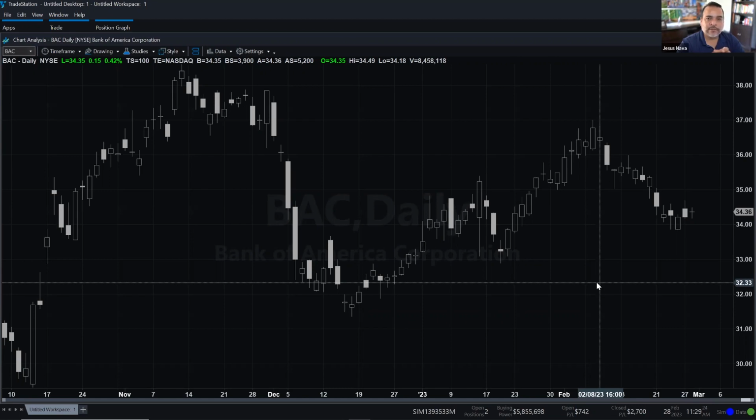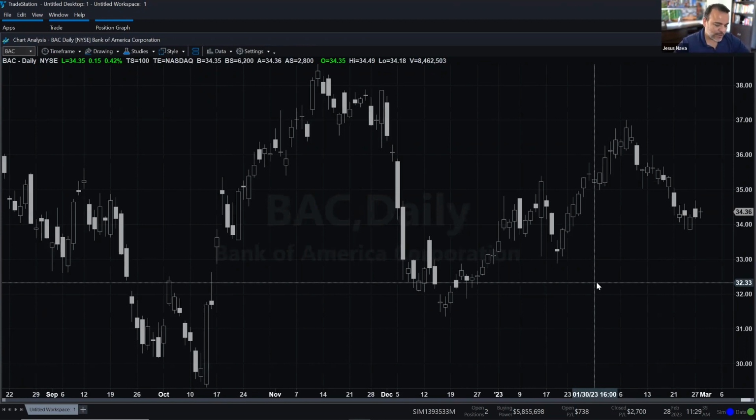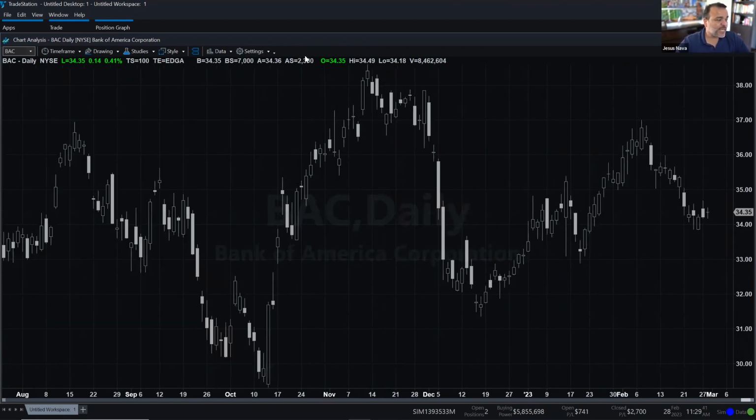In modern times, we added or applied this red and green to be a little bit more visible and enhance the visual. But this is the original way that candlesticks were looked at. And I want to turn them gray because we're going to start applying some color to these candles based on certain conditions. So what I was saying earlier, for example, I'm going to go to studies and add studies.